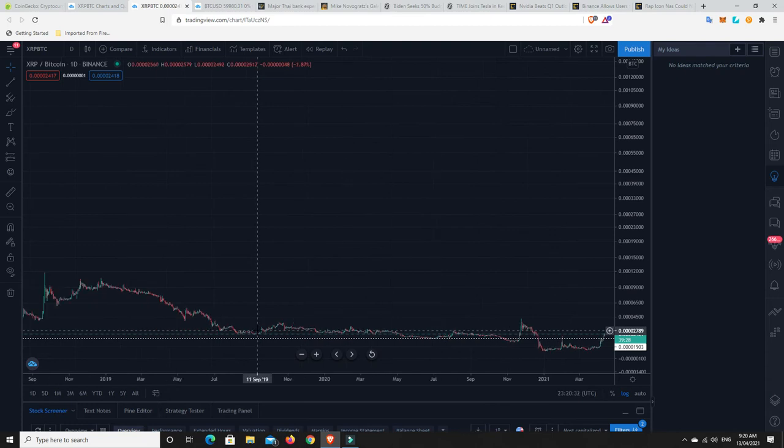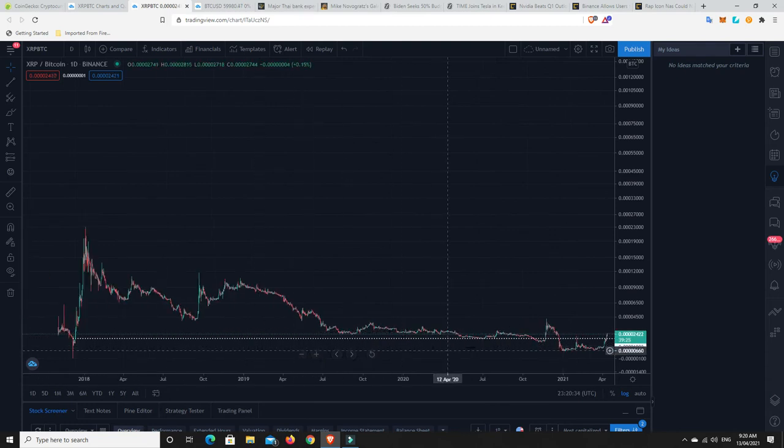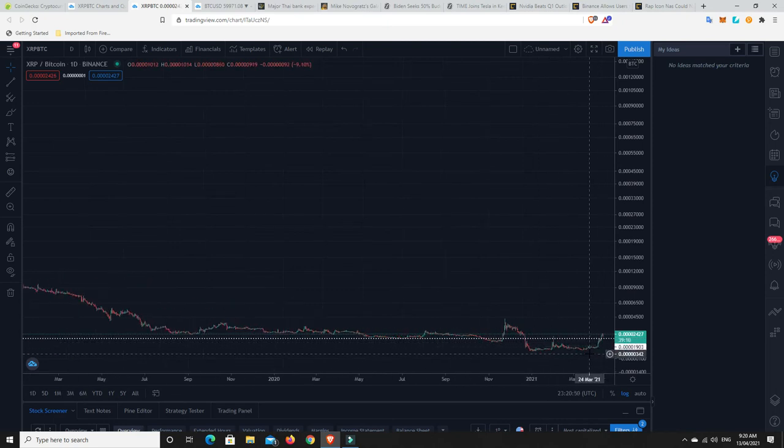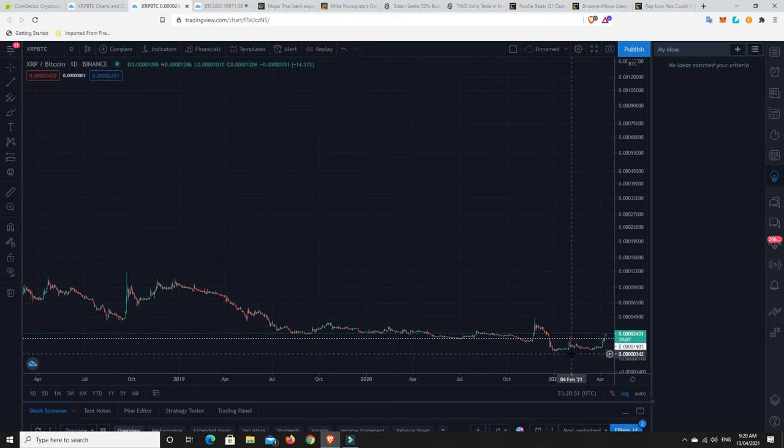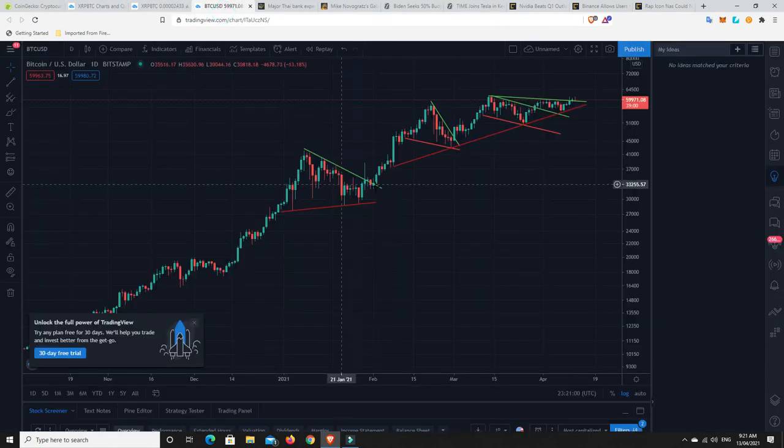So XRP, I might have to look into getting some XRP because it is holding above this kind of base that it formed for a really, really long time. We can see this base from back in sort of 2019 has really held for a while. It's even bounced off it, became a bit of resistance, and then we've been under there for quite some time. So XRP at the moment looks like it's holding. So yeah, I might have to be looking to get back into XRP. Let's move on from XRP though. Again, I wanted to show a little bit more support there than just really one or two bars, but that's a good start.